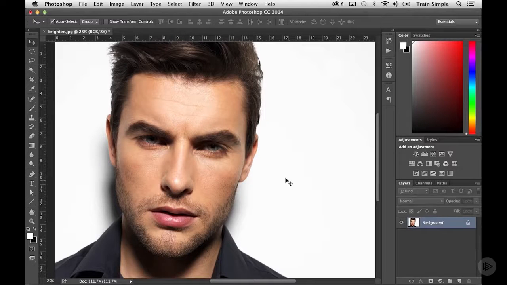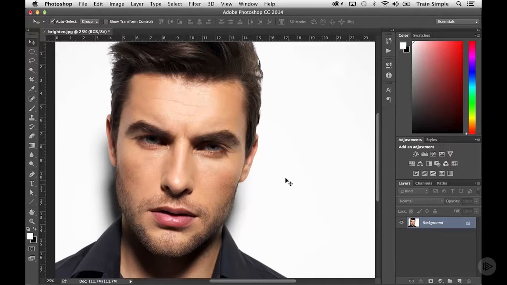In this example, I want to show you how you can brighten the eyes. And not the eyes necessarily, but when you're taking a photograph, especially of someone with deeper set eyes, depending upon the lighting, you could cast a shadow in that eye area. And I want to show you how you can brighten that up.